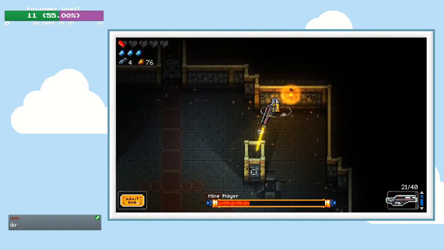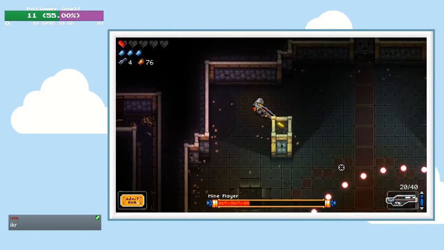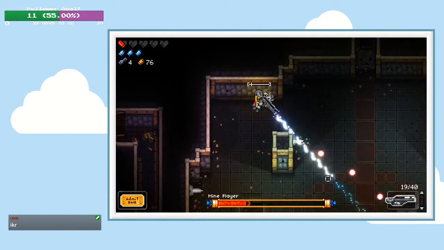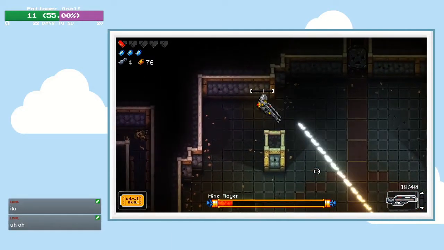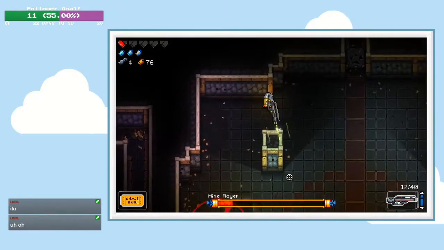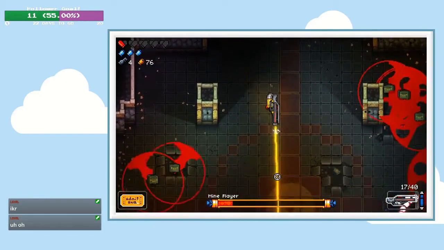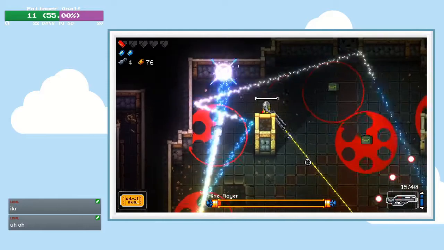Nope. Damn it. That's a spinny shot. We're safe behind the pillars because we've got... Where is he? I don't even know where he is in the room. Over there. Blank everything. Can you kill him, please?